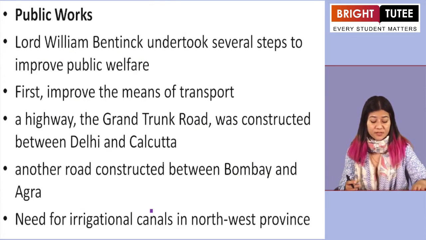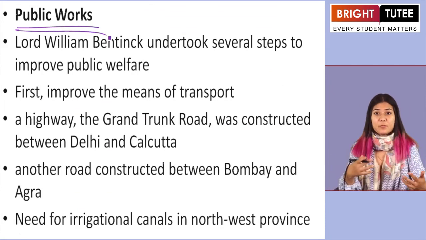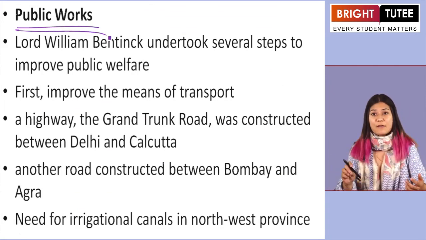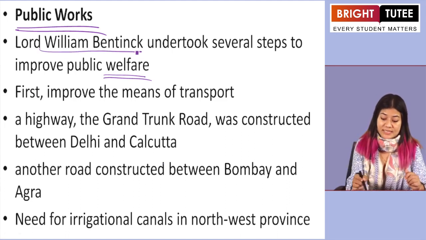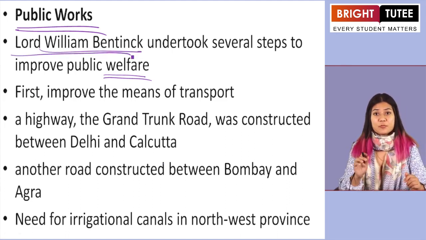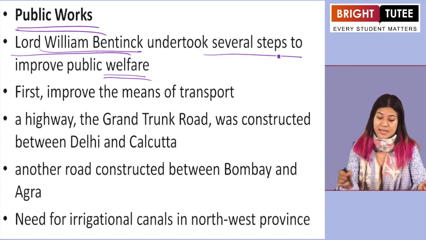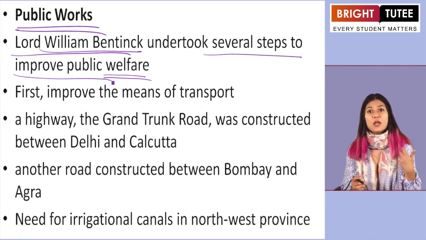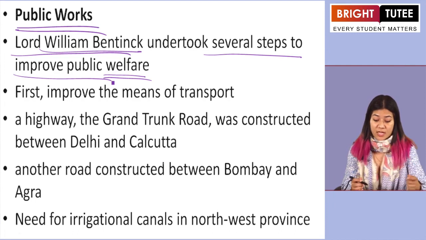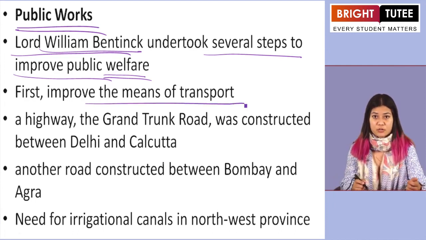Alright. Now let's look at public works. Public works are those which look after the welfare of the people. When William Bentinck was the Governor General, he also, like Lord Ripon, took several steps to improve the public facilities of the people, like schools, transport, etc. The first thing that he did was to improve the means of transport, roads, etc.